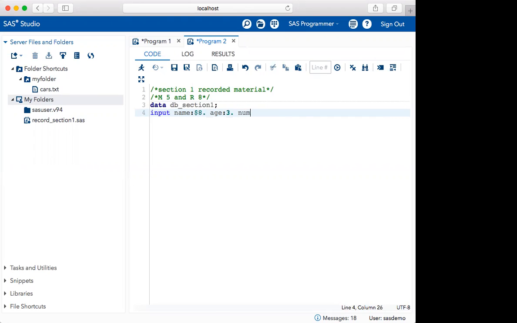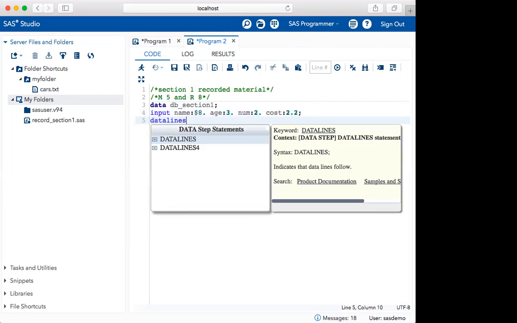Then we also have a random number we'll ask for, which is going to be 2 digits. And then we're going to ask for a cost, which will be 2 digits with 2 decimal places, we'll say. Now, as you have seen, there are 2 different things we could put here.